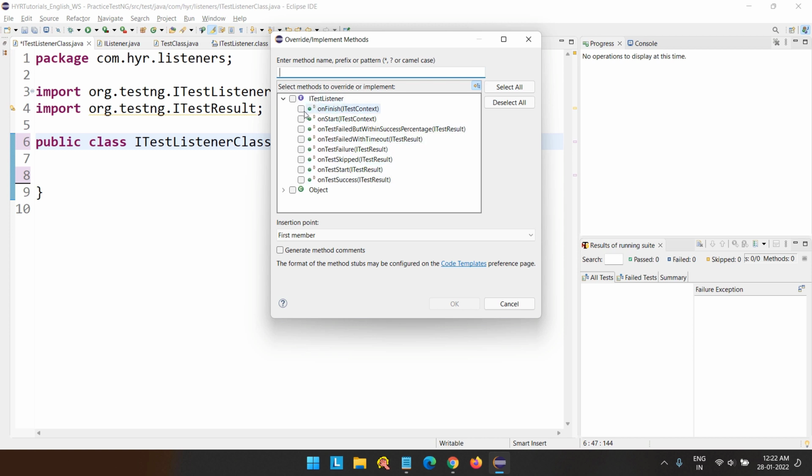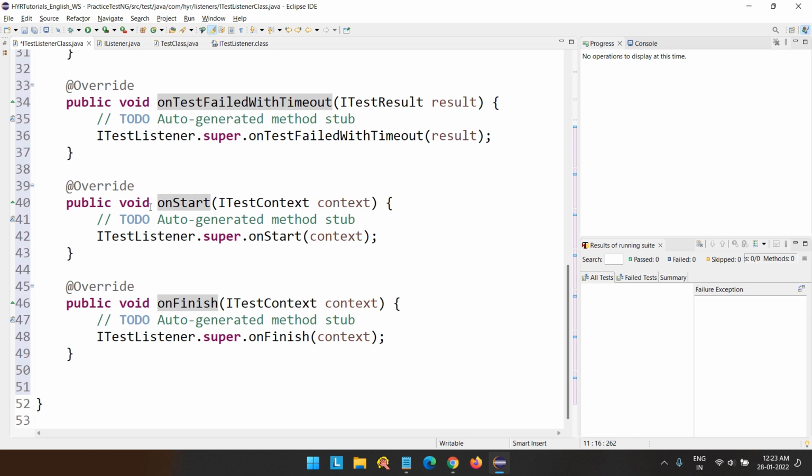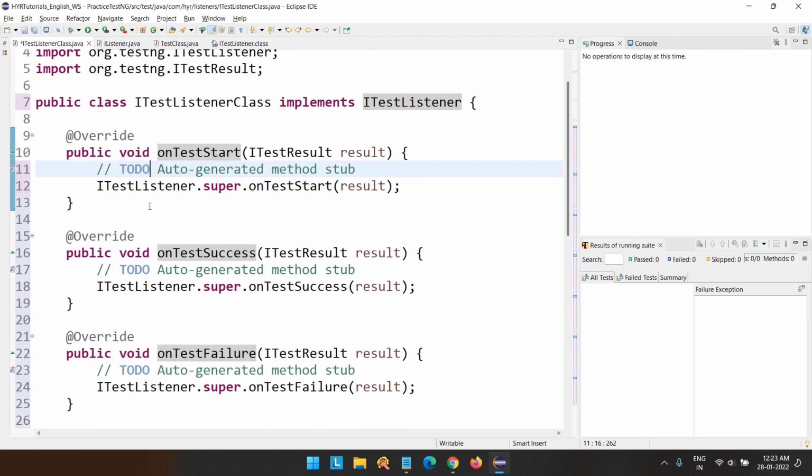class, I mean the interface, all the methods are displayed here. So just pick whatever you want to actually implement or override the logic. So if I want to implement all the methods, then I can just select all the methods here. So I'm just going to remove this thing. I don't feel this is very useful. So I'll just remove this and I'll implement the remaining methods. Okay. So now you can see we are getting the auto generated snippet, everything, right?